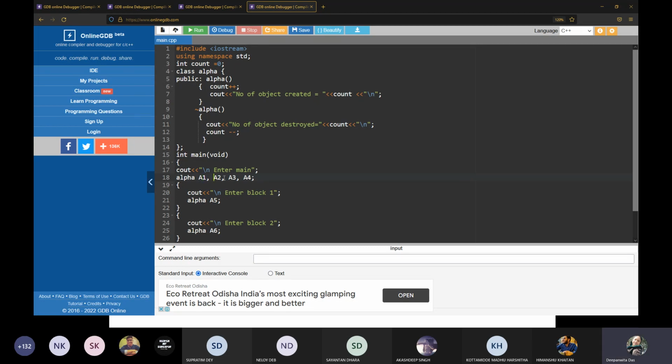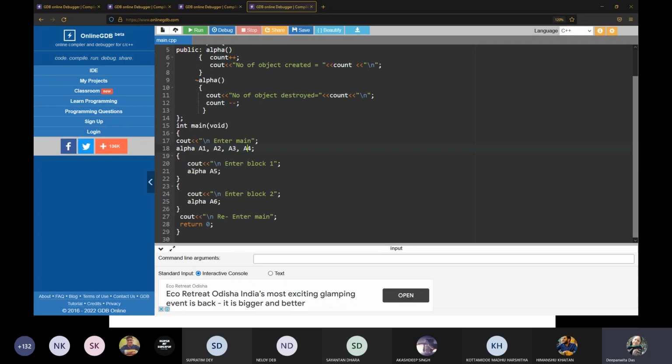For A2, again it will show the global count, 2. For A3, 3, and for A4, 4. So 4 objects are created, and it will show 4 lines, 1, 2, 3, 4.